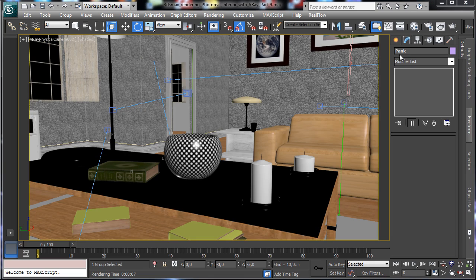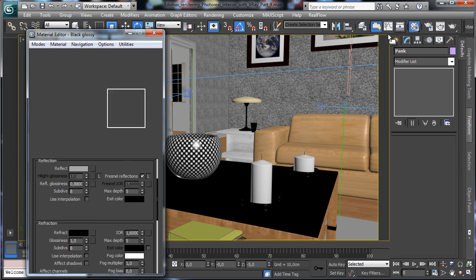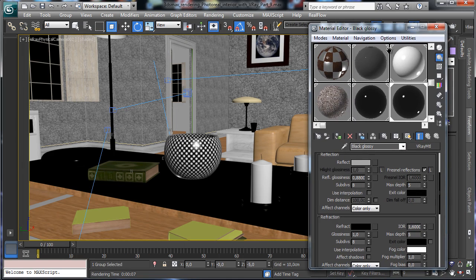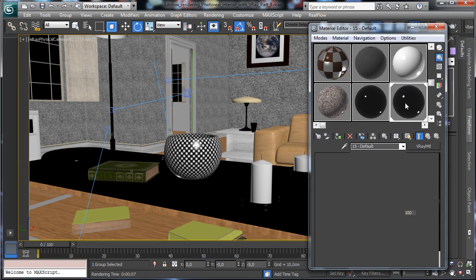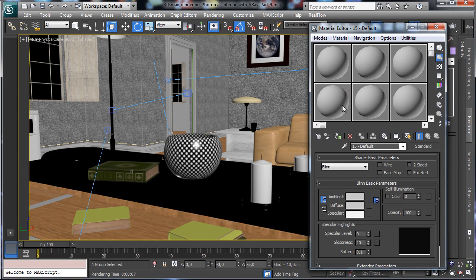Obviously, if you have time, you can put more stuff over the furniture. For example, you can use more books there or something like that. For the moment, I like to start tuning some stuff. And the first thing, for example, is let's reset all the materials there. Let's start working on this one.